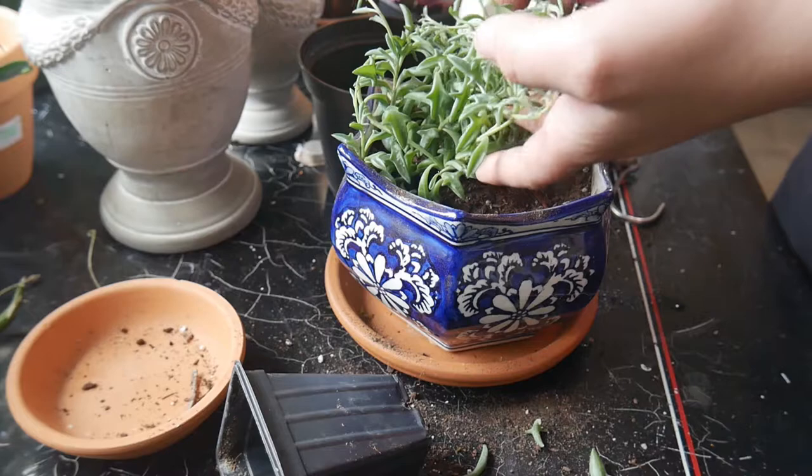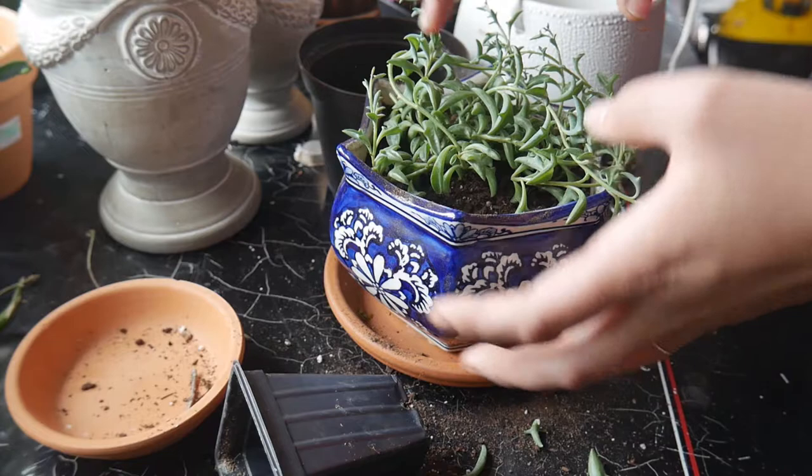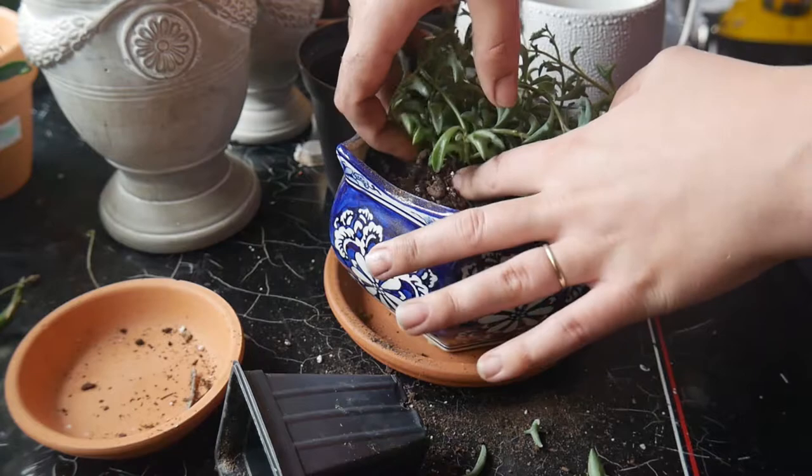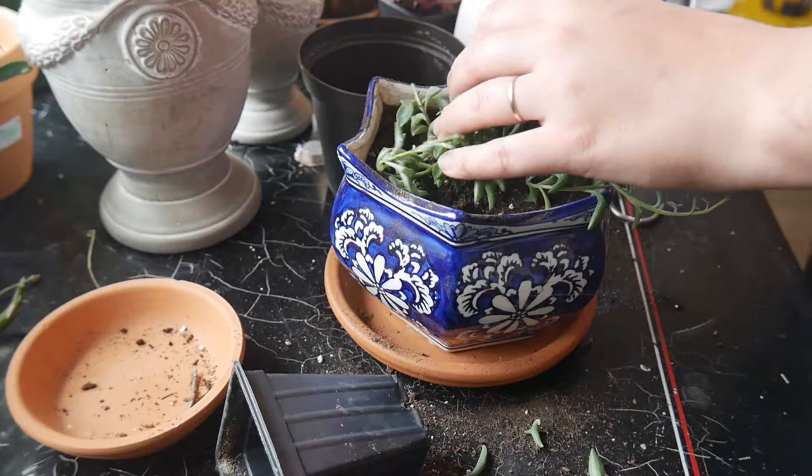And so for this plant, this will hold lots of moisture, and so I need to make sure that I don't have a soil in here that will hold too much, because if it holds too much, then I could get root rot potentially. And yeah, I'm just going to plant it up right to the base that it was planted at before, because I don't want it to have any problems.